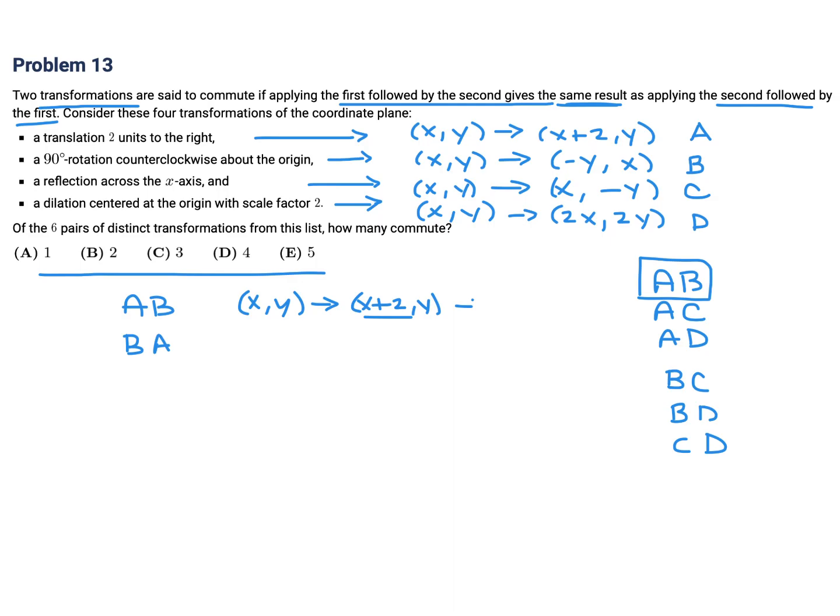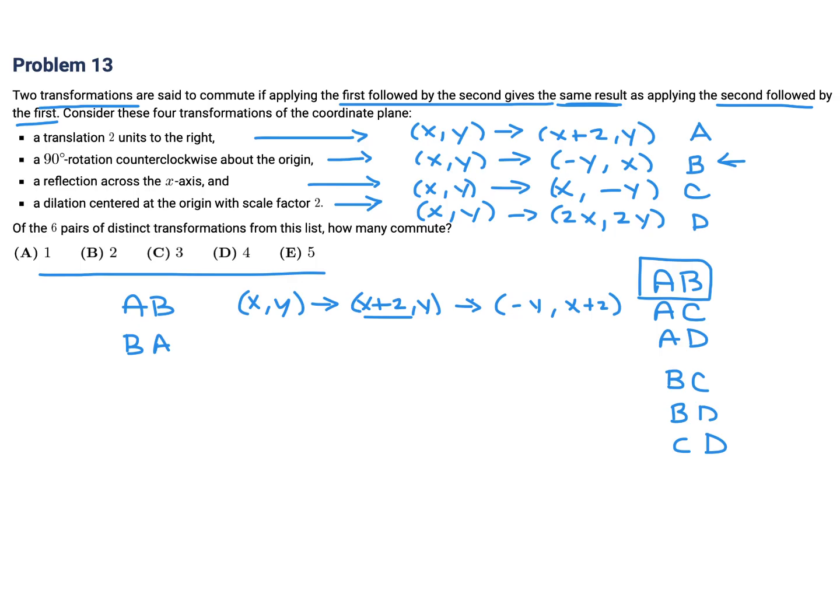Hold on. Yeah. Then you do B. Just getting a little confused here. So then that would mean, let me think about it. We're doing this guy up here. So it would be minus y, x plus 2. Okay, so that is an A-B transformation. You did A and then you did B.